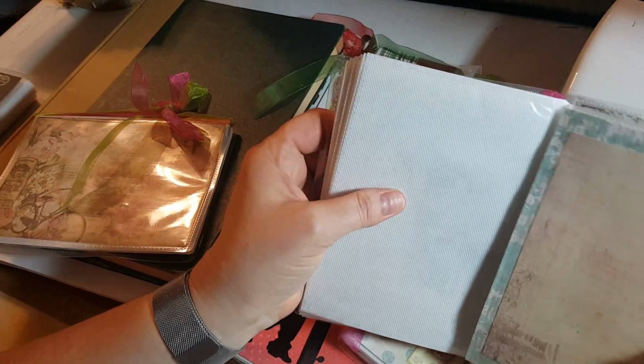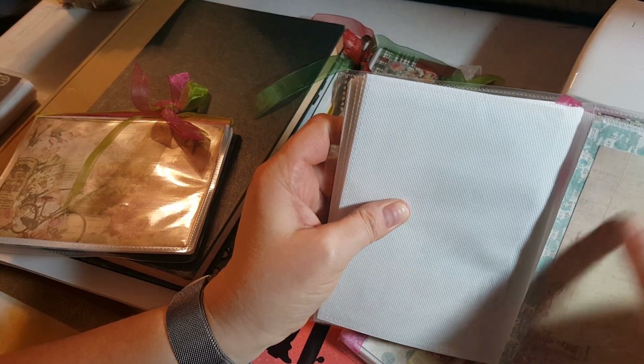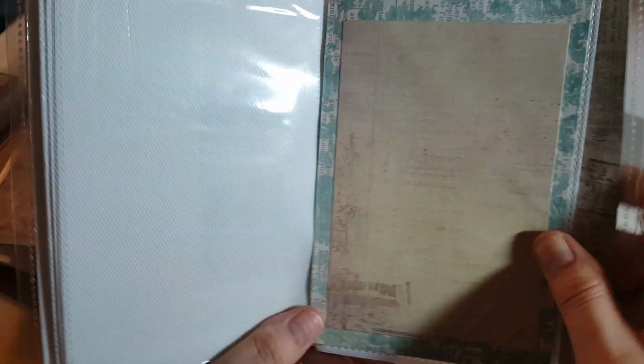And then this is scrapbook paper with another piece of scrapbook paper on the top. It has lines on it, so you could do journaling. And then this is the back. And then this is, you know, the cover.